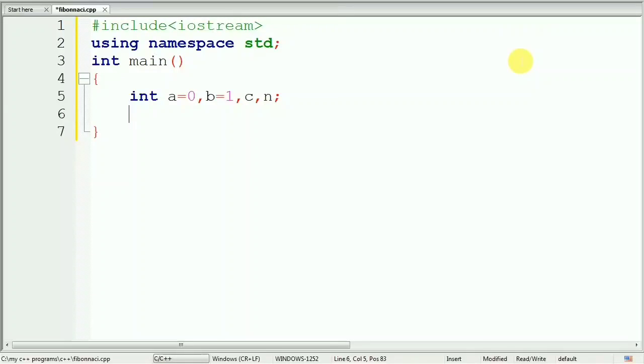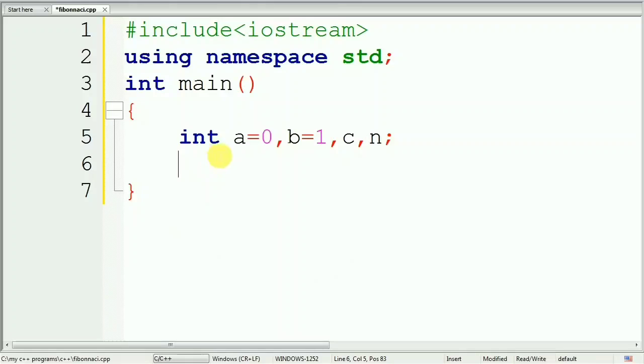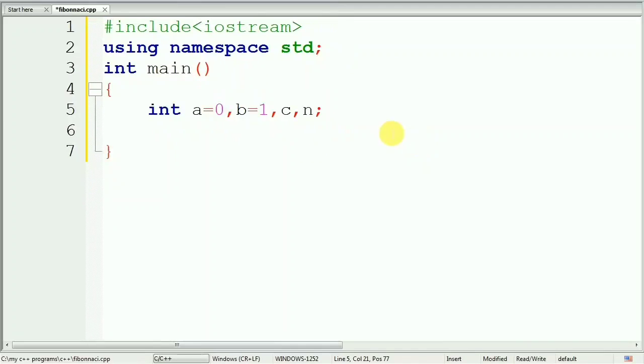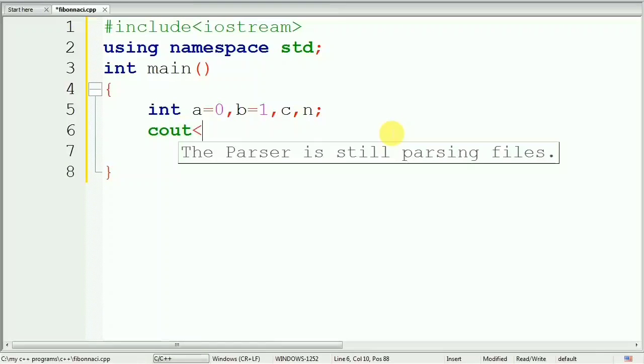Now I'll zoom it because in my previous videos I saw this equal to sign was appearing to be a minus sign to you guys, so I'm zooming in so that you can clearly see that this is equal to sign, okay, this is not minus sign. Every time I write equal to, I'll zoom the screen for you so that you can clearly see. There is actually some display issue in the recorder, I guess.